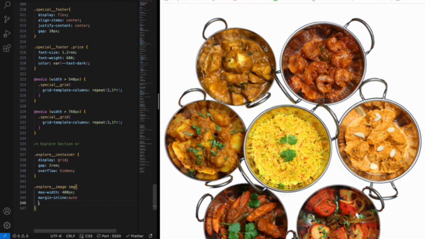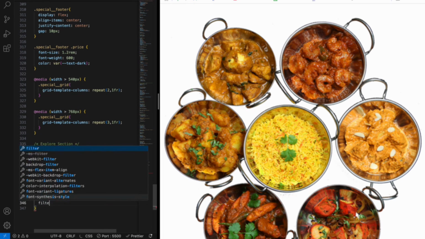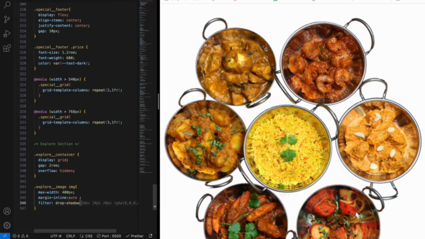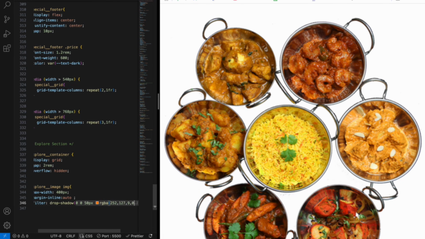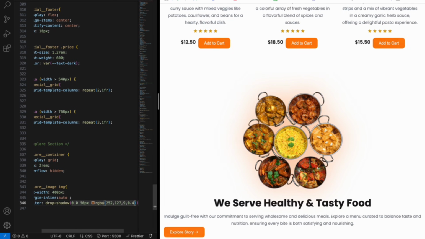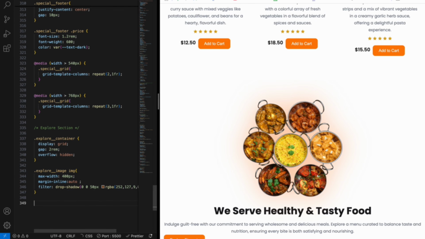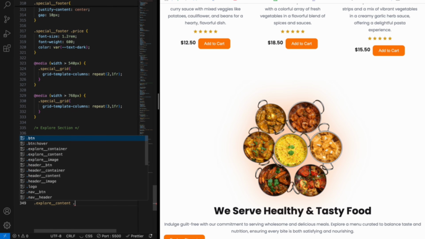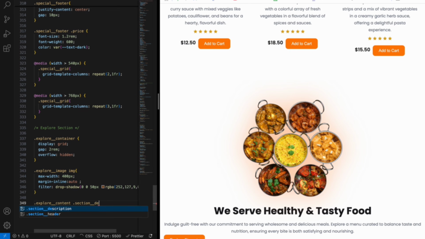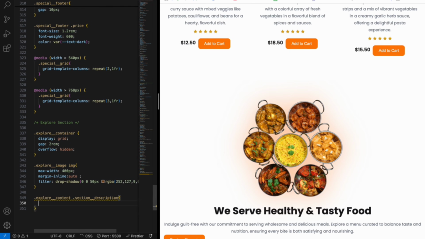Then add the filter, that is drop shadow, that is 50 pixels, then RGB, that is 252, 127, 9, and 0.4 opacity. Okay, refresh it, and here you can see this box effect, it looks fine. Then after that, add the explore content, and not only explore content but also the section description, that is margin bottom 2 rem.